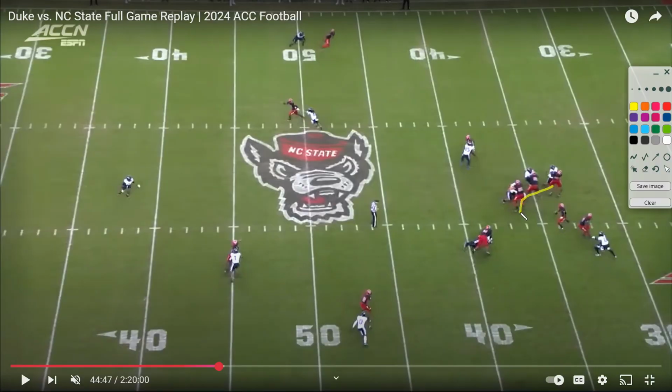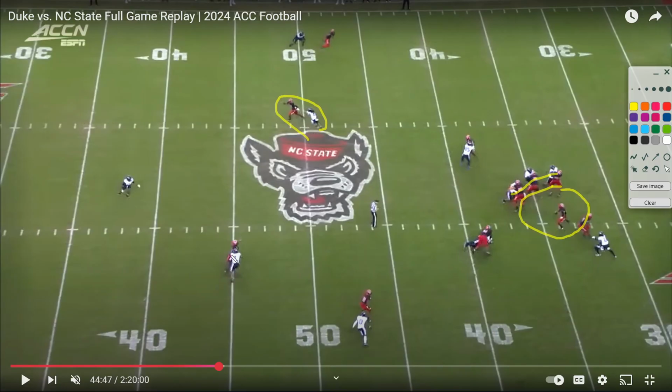This is a clean pocket right here. This is about as good of a pocket as you could have. I mean, look at this. You can't do a whole lot better than that. And Jolie, obviously, like we said, he won, right? In man coverage, that progression might change a little bit, but he didn't even look over here, right?